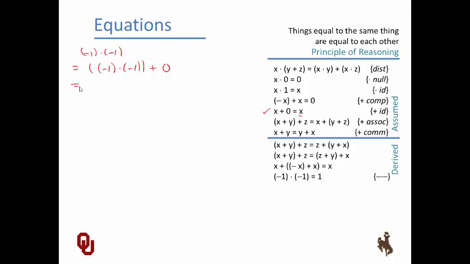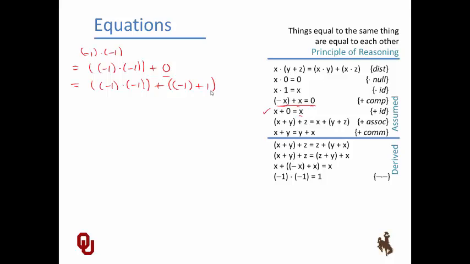At this point, we can observe that we can also rewrite this 0. 0 can always be written as the negative of a number plus that number. And this number in this complement law for addition could be any number. For example, it might be 1. So now if we rewrite 0 in that way, we'll have in that place of 0 minus 1 plus 1. Okay, so far so good.